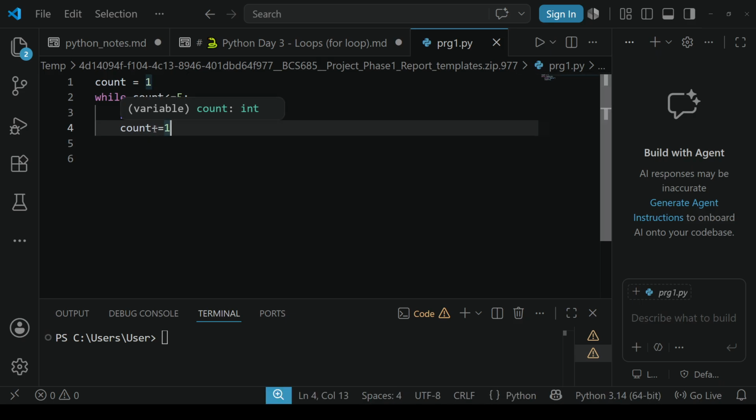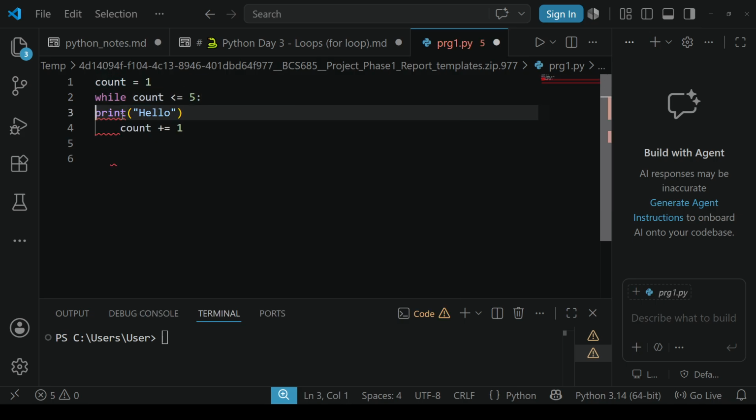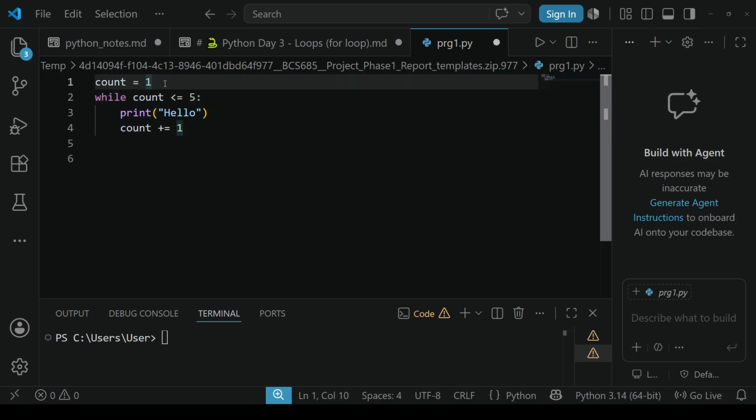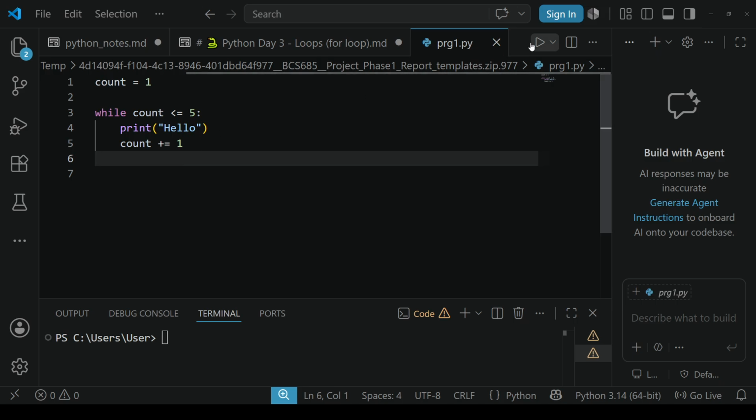Count plus is equals to 1. I have not made any mistake.